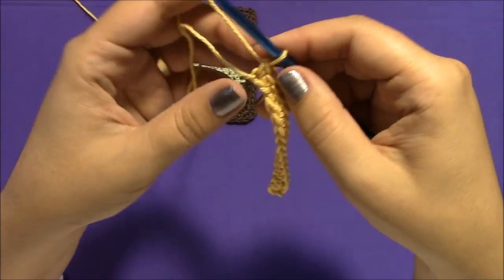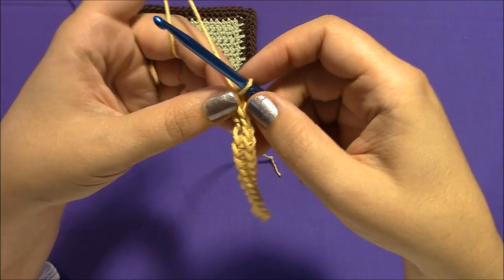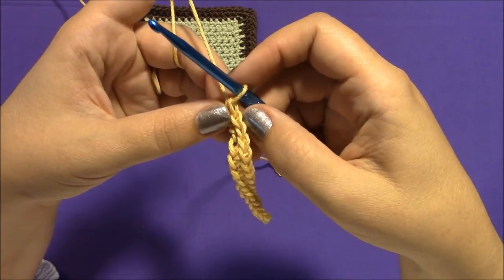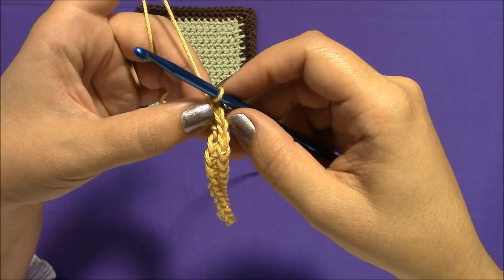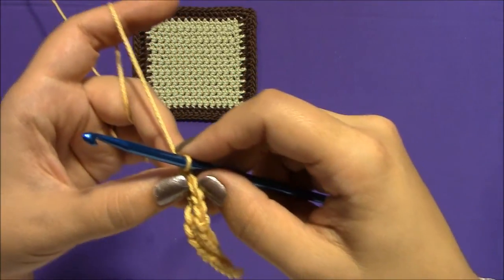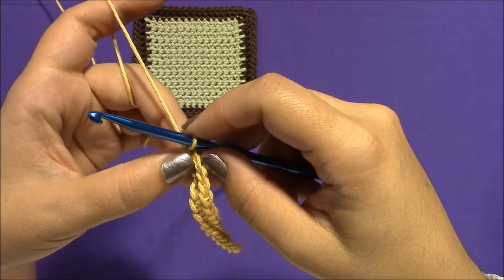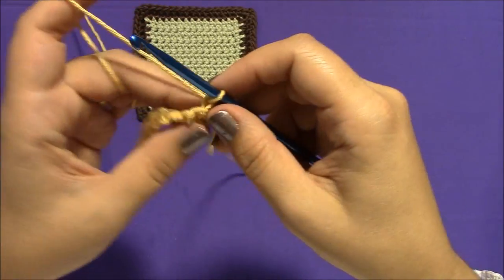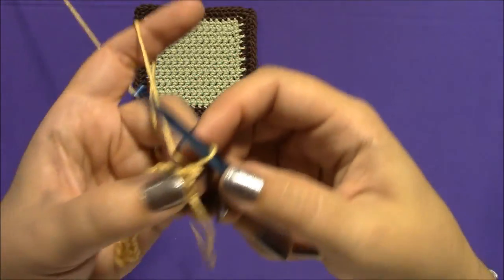You can chain one and then single crochet in each single crochet across, or you can just single crochet in each single crochet across. Now when I single crochet, I prefer not to do the chain ones. I tend to just turn my work and single crochet into each single crochet across.